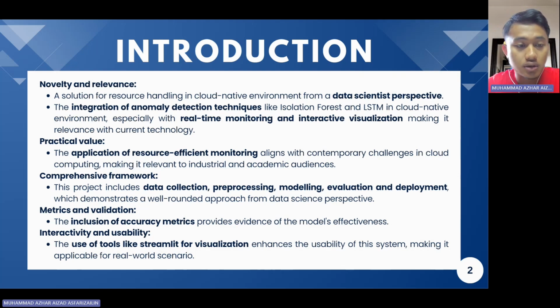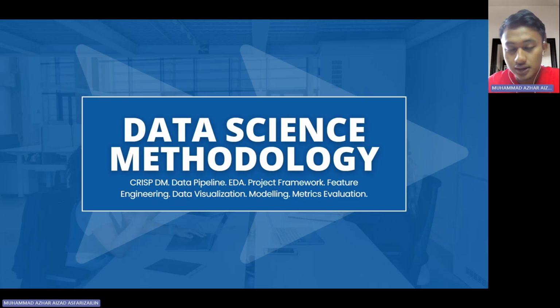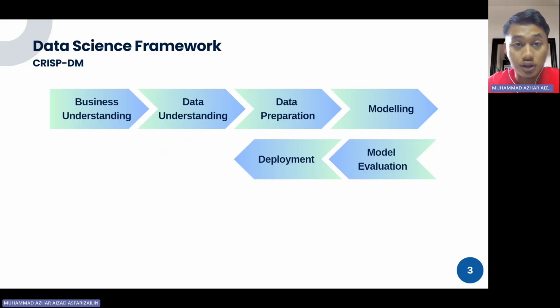This project also has a comprehensive framework because it involves data science methodologies such as data collection, pre-processing, modeling, evaluation, and deployment. For the model, I did some metric validation to know their accuracy. For interactivity and usability, I use tools like Streamlit for visualization to enhance the usability of my system. Next, for data science methodology, I use the CRISP-DM method.